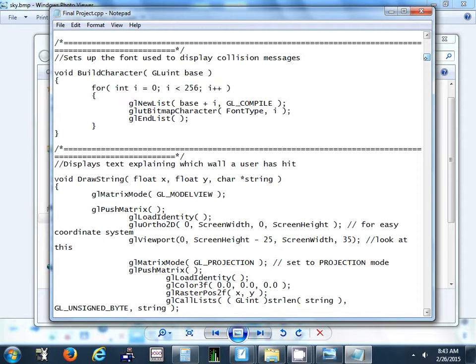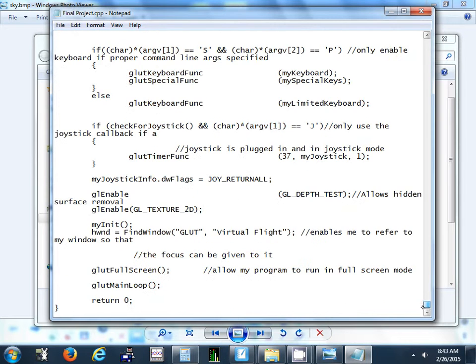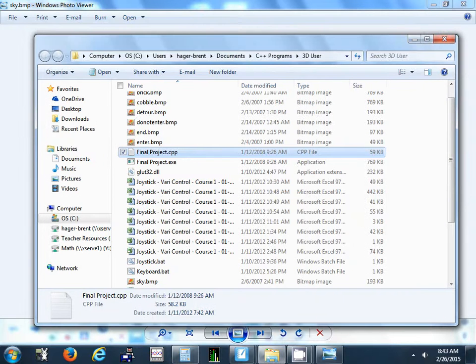But it does different things. There's text that displays, like if a user hits the wall, this text tells me which wall they hit. Did they hit the left wall, the right wall? Did they hit the top of the tunnel? All kinds of stuff. When you write code for games, this is somewhat how it can work. This is C++ code. See how much smaller it is? All that text, if you printed it out, is probably like 20 pages of text. It's only 59 kilobytes. That one picture I showed you was bigger than that. Pictures take up a lot of space.